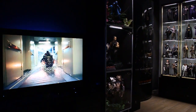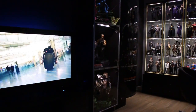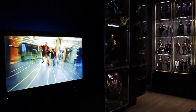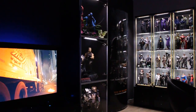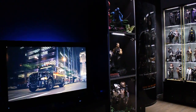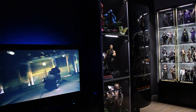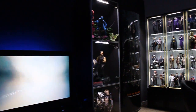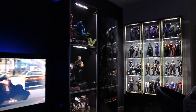Alright fellow collectors, this is DiffuseNL, and today I'd like to show you my new man cave. I've just recently moved in with my girlfriend and I just built my own man cave here. She had a spare room left, so I just made my own piece of heaven here in my own little world with all my collectibles.